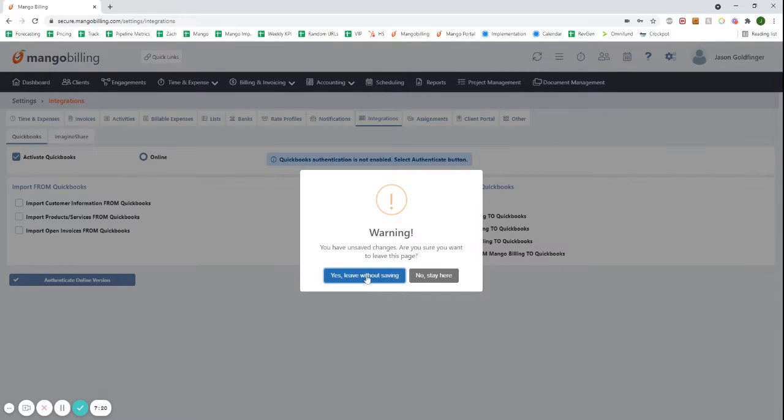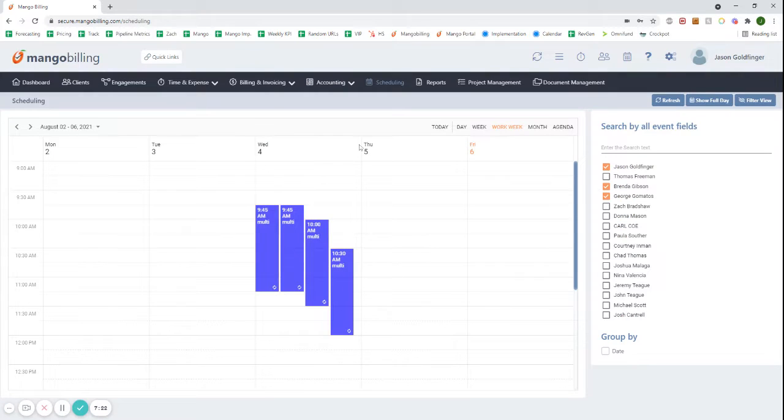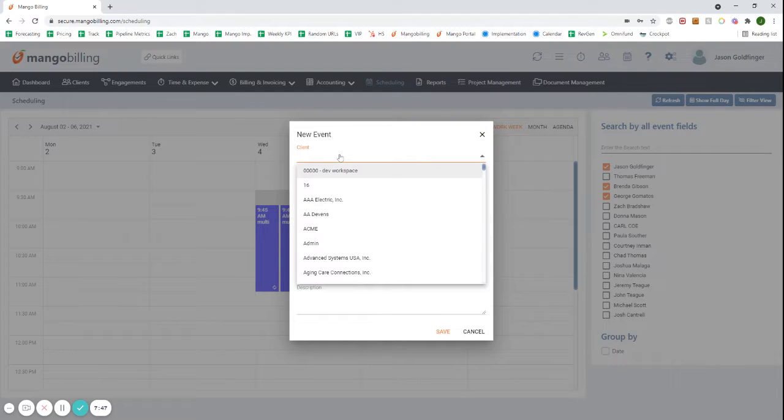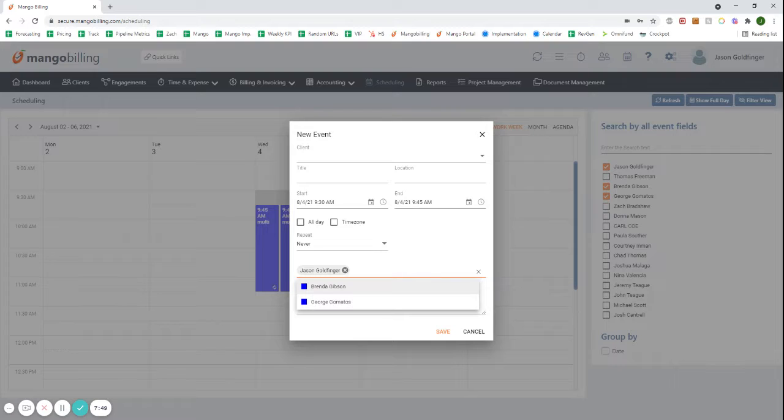The scheduling tab is where you guys can sync up your Outlook or Gmail calendars. It is a bi-directional sync with both of those programs. So anything that is currently in your Outlook or Gmail calendars will show up in here. Whatever you add in here will then show up in your Outlook or Gmail calendars. It's a really good way to understand what everyone else has on their calendar and when there's open time, and you can associate meetings with a client as well, which is really convenient, and users internally.